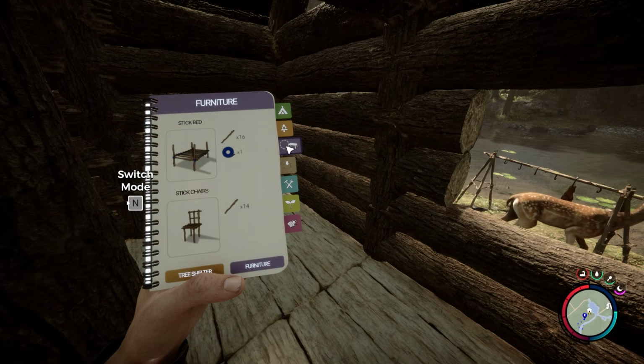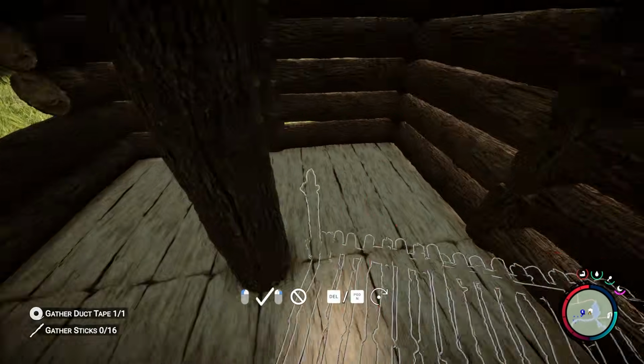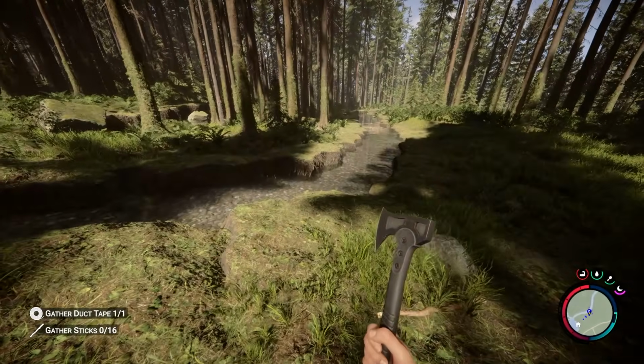So if we go to the 3rd tab, we have a stick bed, stick chairs. But the most important one right here is definitely the stick bed. We're going to need 16 sticks. Very nice that you can see this in the bottom left.